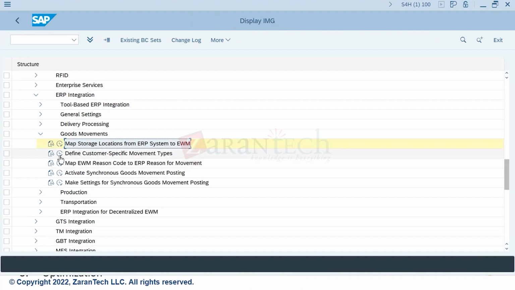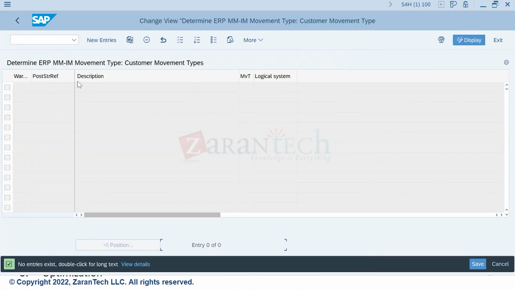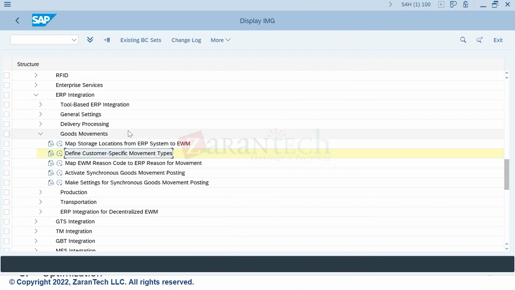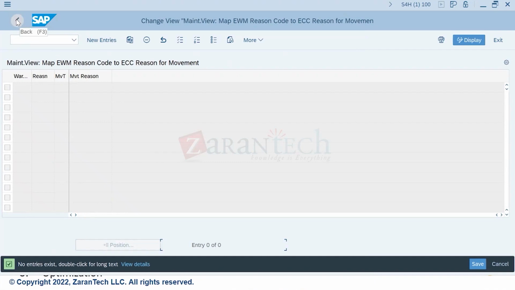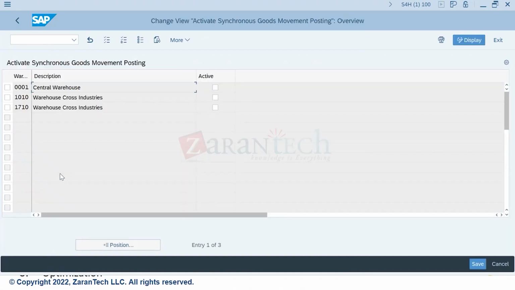So this is the link. If you have some customer movement types which you need to perform, the settings are there for that. I have not used them till now. Movement type and reason, if you want to map anything, and activate synchronous goods movement posting. If you want to activate synchronous goods movement posting, you can activate it at the whole warehouse level.